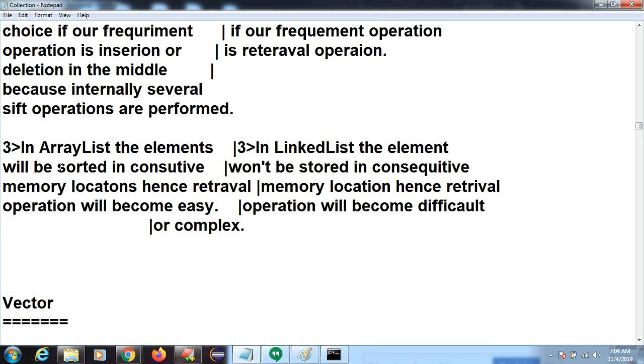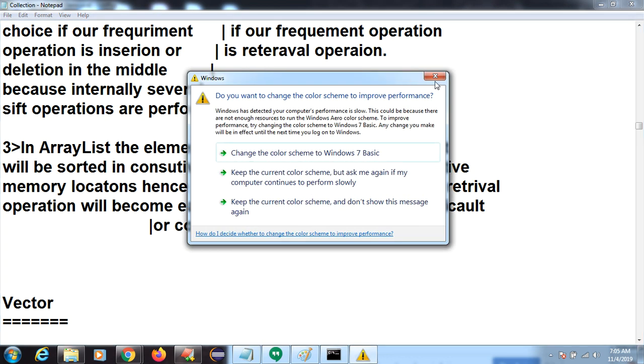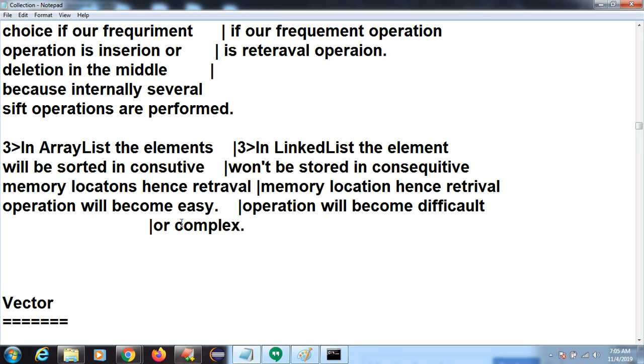Same thing here. In array list the elements are stored in consecutive memory locations, hence the retrieval operation becomes easy, right? It simply stores the objects. But in linked list the elements won't be stored in consecutive memory, right?